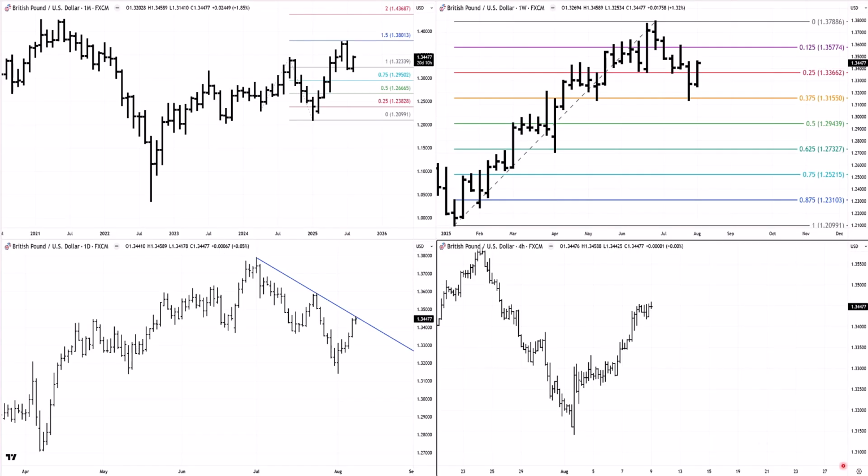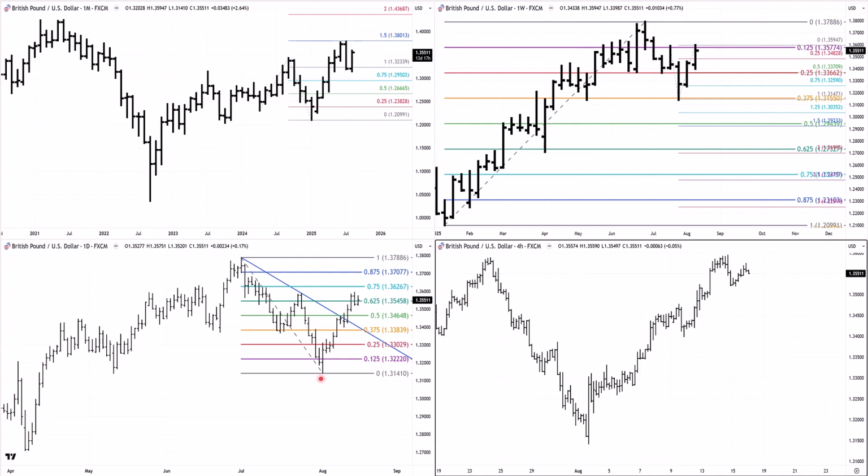Let's move on to the British pound US dollar now. This is how it looked last week. We had the trend line running down there, and we had the market hitting that trend line and hitting a 50% retracement of this run down here, all in one swing up. And I said, that looks strong. That looks like it's going to go through there. And it did. Here's what happened last week. You can see the market, it was sitting on that 50%.